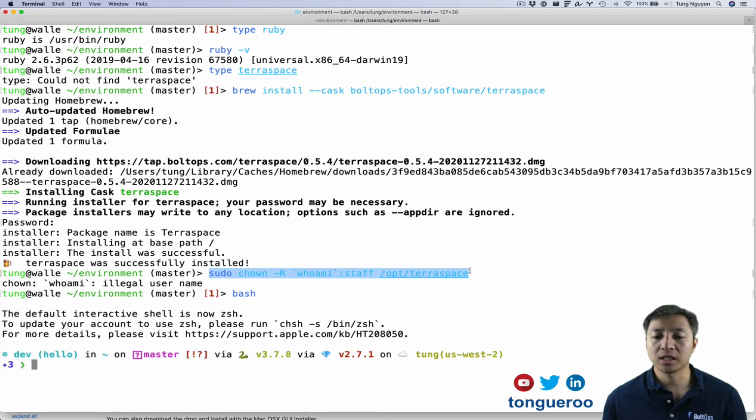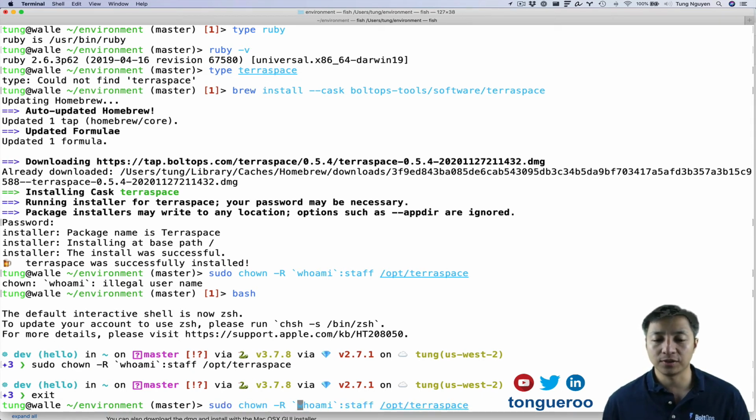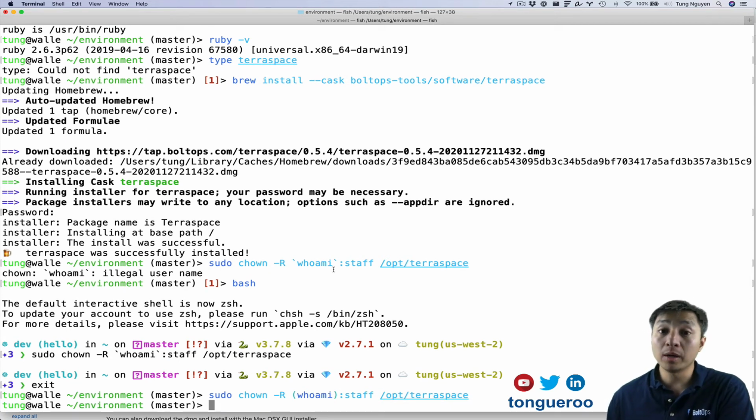Fish shell has a different notation than bash, and for the curious it's just like this to do it. So I could have done that too. But anyway, I did both ways so you can see. So now the ownership is my user, and now Terraspace should be working.